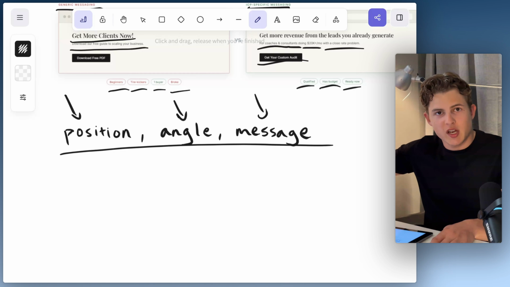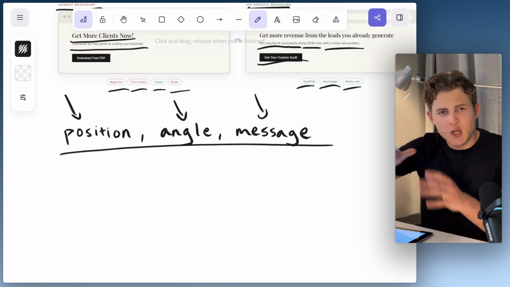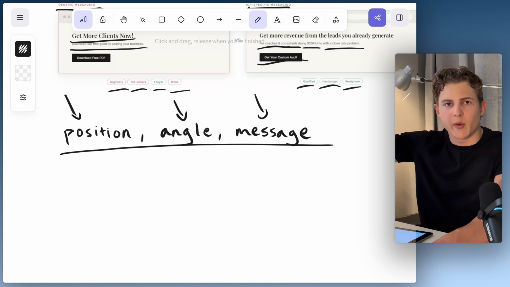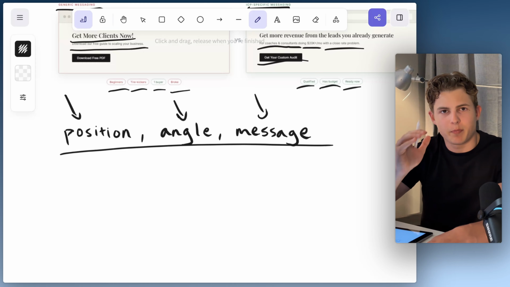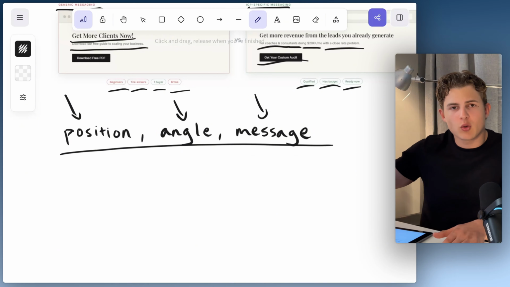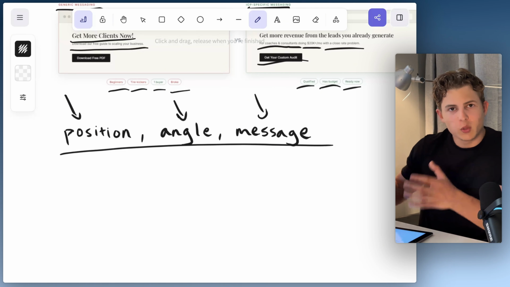Because if you don't differentiate what they want from the rest of the market, then you will always get the entire market. And most of the market is brokies. Most of the market are the unqualified ones. So you need to figure out their exact pain points, and also what do they actually want? What do they care about? How do they describe their problem and their desire? What words do they use?